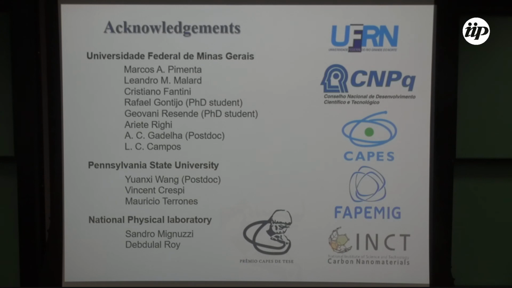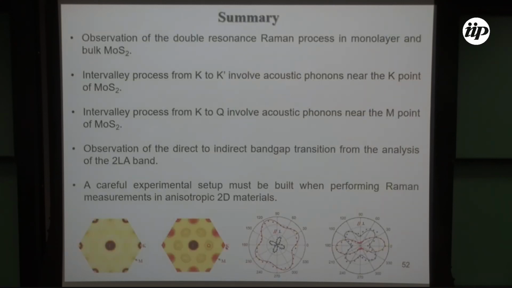The work I have mentioned here, the PRL and Nature Communications papers, actually won the CAPES thesis award last year. So it was something quite good for us, because by the time I was trying to explain the double resonance process in MoS2, no one in my lab was believing in me. So it is something that I tried to stick with, and it worked quite well, actually.